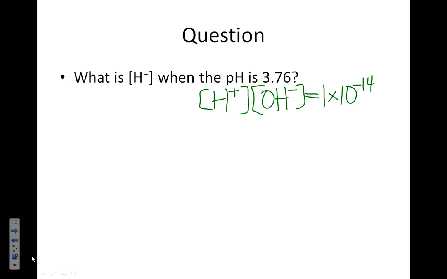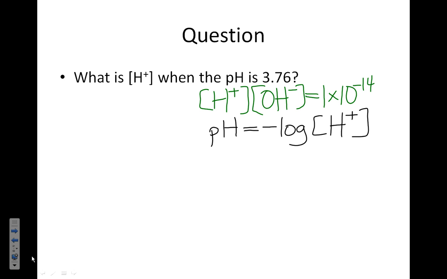We also know the mathematical definition of pH, that pH is the negative log of the hydrogen ion concentration. Again, this is really the two big things that we're starting with at this point. We're going to talk about the rest of the pH calculations because there's more than simply these relationships. Now, this question right here, which is sample question number 11: what is the hydrogen ion concentration when the pH is 3.76? Period 5, we already talked about this problem, but period 6, we have not yet discussed this.